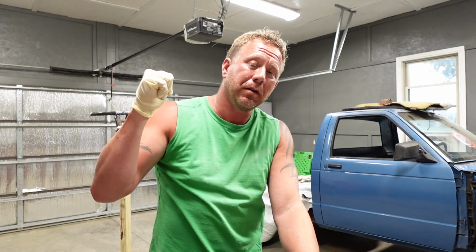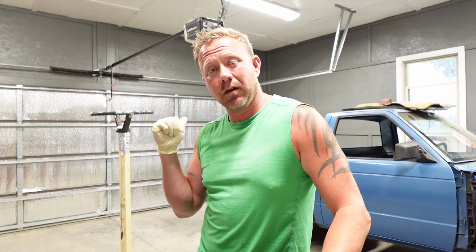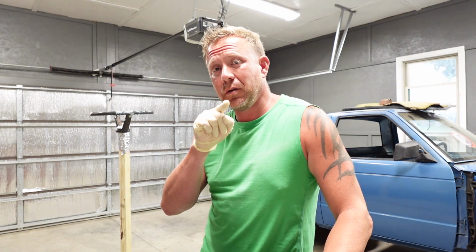All right, we're back and we are getting ready to mix up our primer. I took the liberty of wiping this thing down one more time with Prep-All, and the rag's clean. I wipe and wipe and wipe and nothing's left on the rag, so we know we're clean. So we're gonna mix this paint up and we're gonna get to shooting. But I'm gonna show you on the mixing cups how to do this.